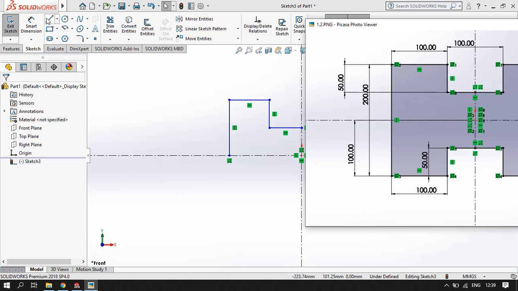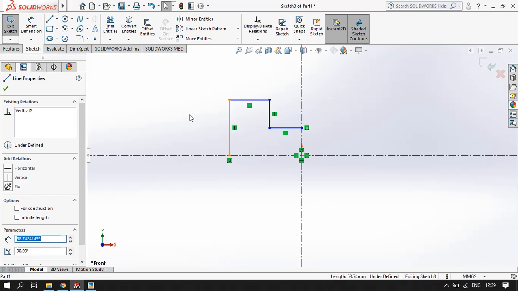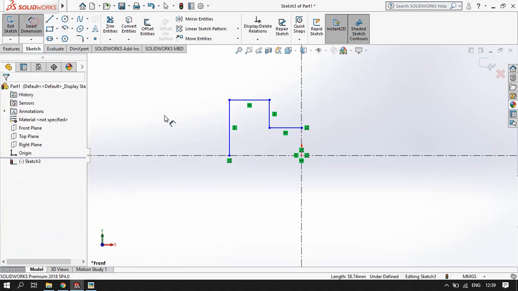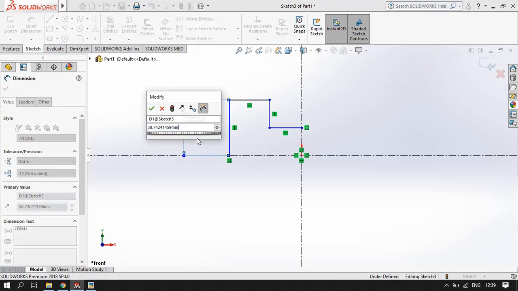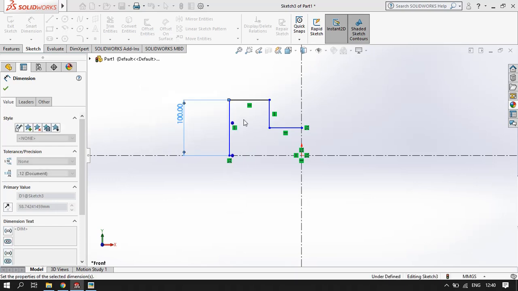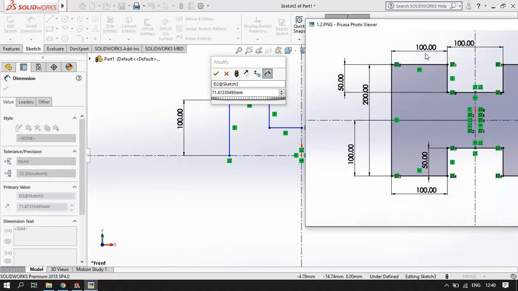So go for smart dimensions. Select this line, which is 100. I'm just showing you.